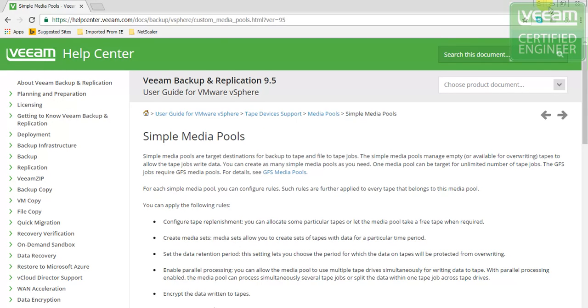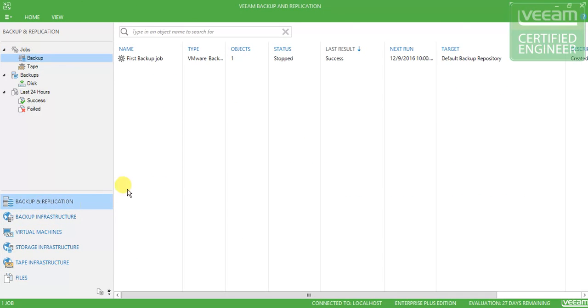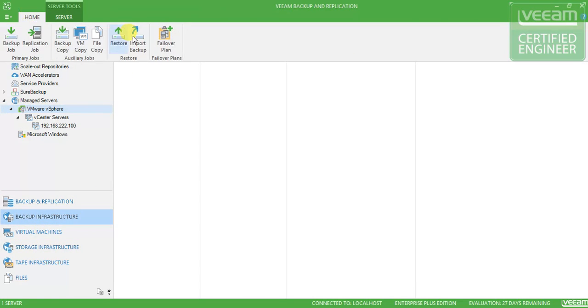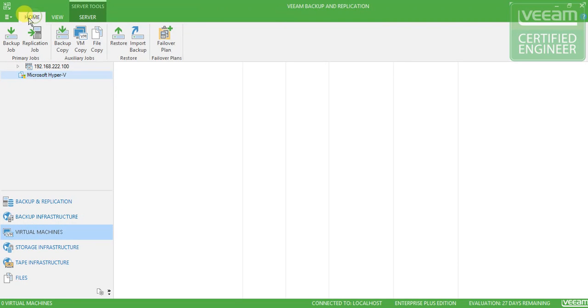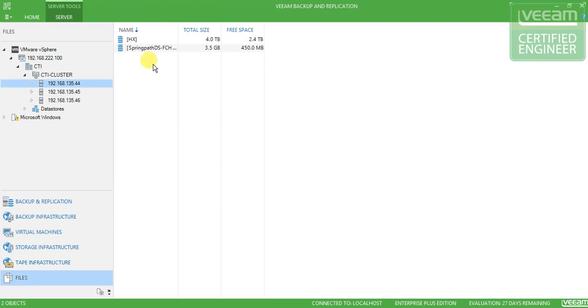So what I'm going to do is take this thing off here because we have a lot more actually. Oh holy cow, it's 44 minutes. So basically, I think I'm going to end this video here, and in the next video, because we went through the backup and replication, all these options right here, the backup infrastructure, the virtual machines, a storage infrastructure and tape libraries, and you have the files too.